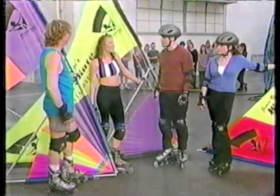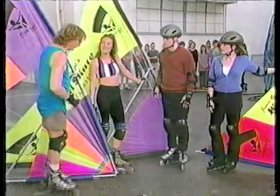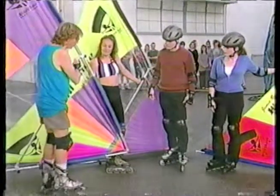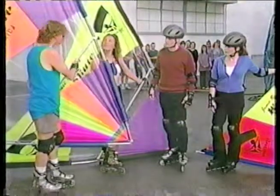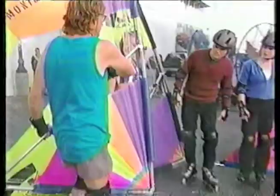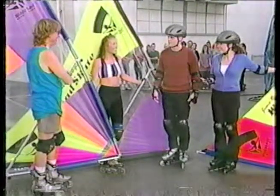You've only been doing this two years, right? Yeah, this particular one, but I'm pretty good at rollerblading so that's okay. Are these the same kind of sails as windsurfing sails? Well, the windsurfer has to attach to the board, which would be very dangerous to have attached to your skate, so it's totally handheld. The foam works like the universal joint on a windsurfer, so you just hold it in your hands and you go. Is it pretty safe? Oh yeah, sure.